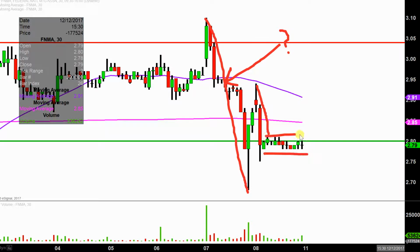Now, don't get me wrong, and I wish trading was this easy, but just because it leveled off does not mean this thing's headed up to $3.15 on Monday. I'm just saying, given the previous context of things, even though it did pull back this morning, at least the bulls stabilized things a whole lot quicker than they did in yesterday's price movement. So that is definitely the one thing that the chart has going for it.